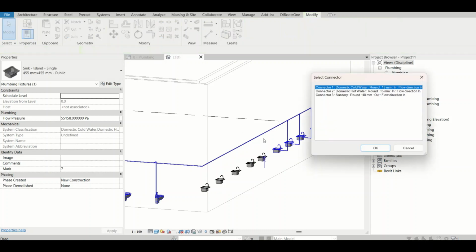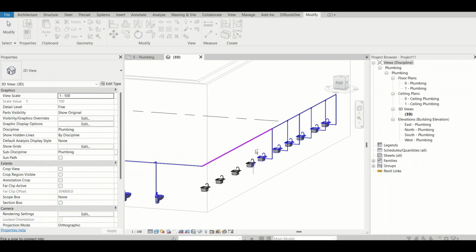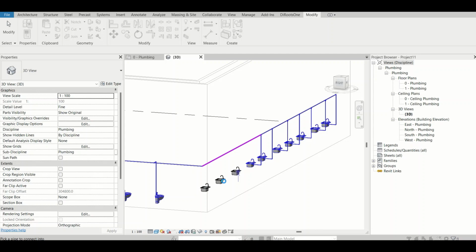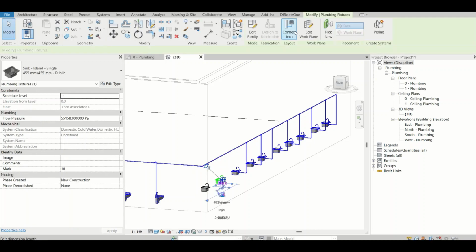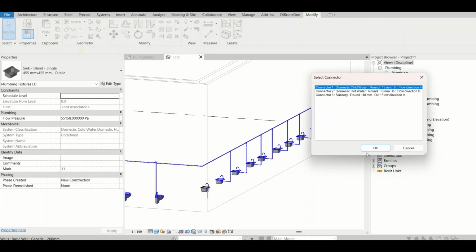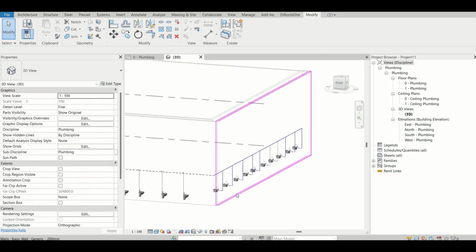Let me finish it in a faster way. Right now we are not doing pipe sizing. As of now, we did not do pipe sizing, but now we'll do that as well, right? My header size is 65 till the end. I'll show you that as well. And this is the second last. And this is the last one. Perfect. So I have connected all my plumbing fixtures with the header.